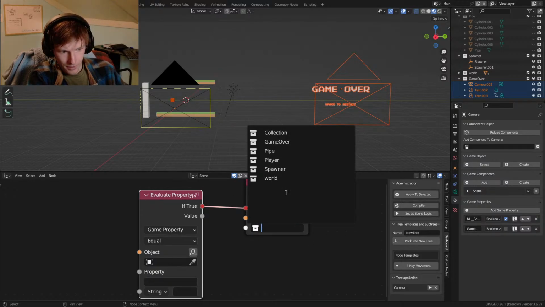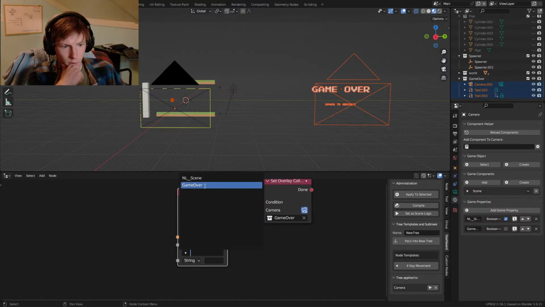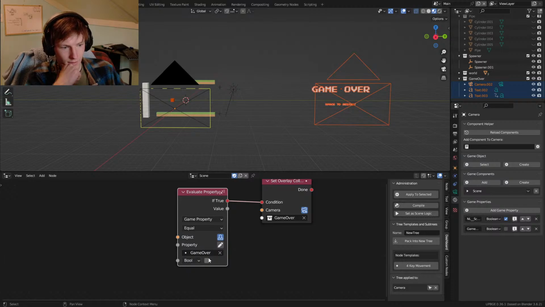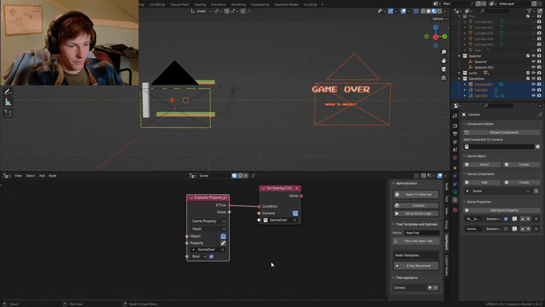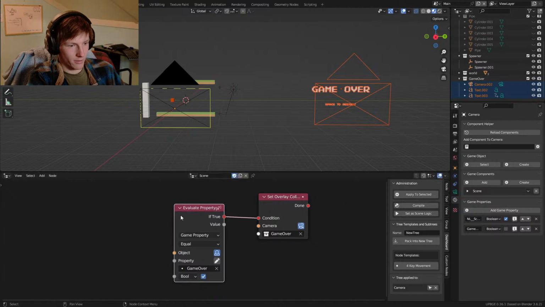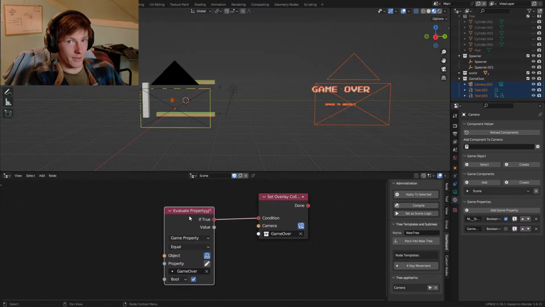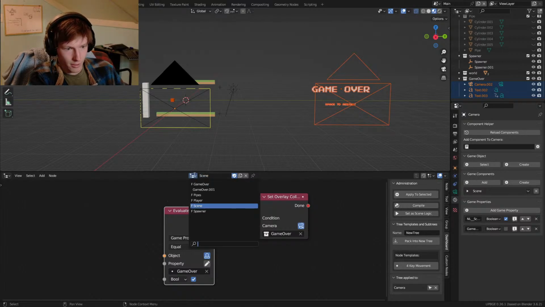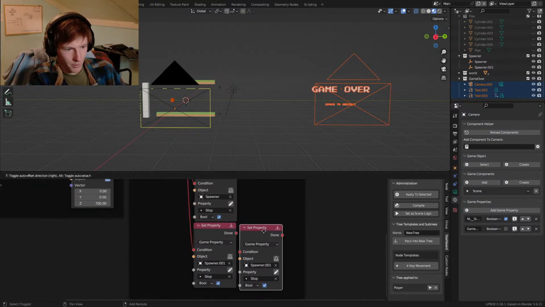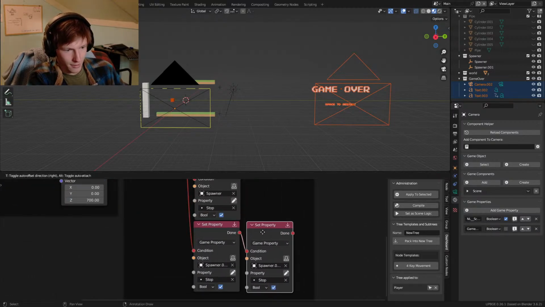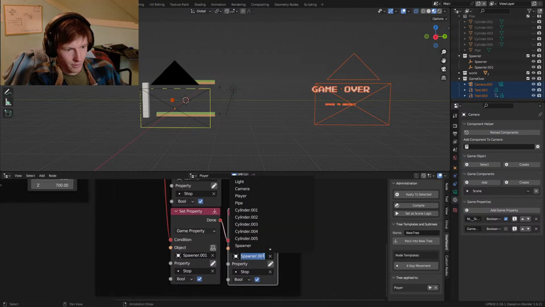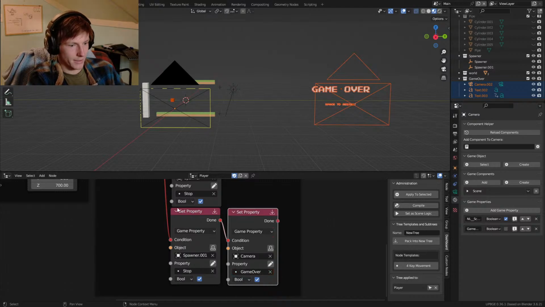Camera is going to be ourself, and the object we want to, or the collection we want to spawn, is our Game Over. So now we can go over here, Game Over. We're going to make this Boolean like this. So if Game Over is equal to true, then we're going to set our Game Over overlay. And then we'll have to make sure that we disable this overlay whenever we want to play the game again. So let's go back over to our player script. Yes, okay, player script. And where our set property is here, I'm just going to go right into this done, from this done to the condition, and I'm going to select my camera, and I want my Game Over, so we'll set that to true.